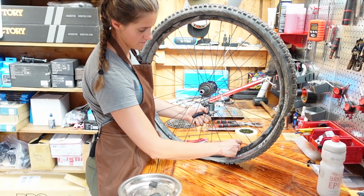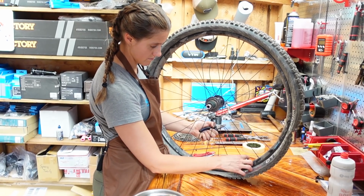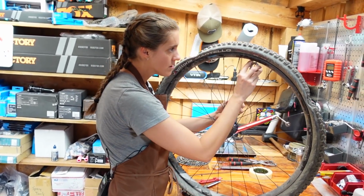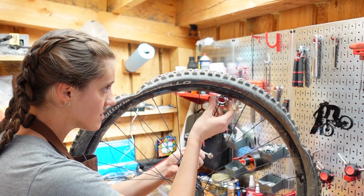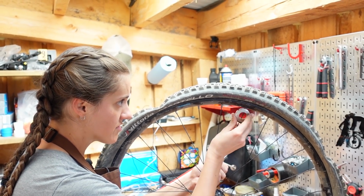Okay, before you let it all the way out, now you definitely want to put that up, because otherwise your spoke nipple will fall into your wheel and disappear. Oh, wow. And then you will have to take off the rim tape. Which we were gonna do, but we're now spinning much easier. Okay, so gravity is your friend for not losing the spoke nipple.